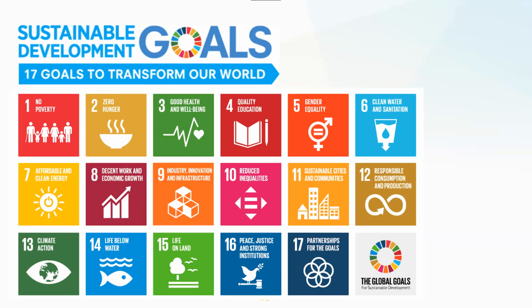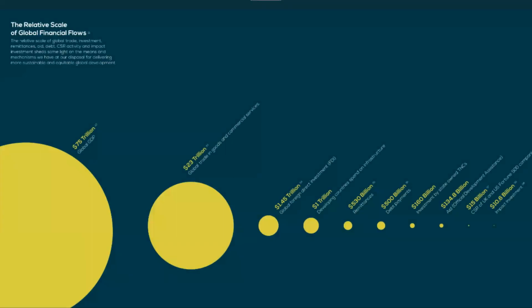Similarly, in terms of the amount of money that's going around the world working for impact, this diagram comes from British Council work back in 2015, looking at the amount of money that is targeted at impact type work. So on the right-hand side of the screen there, you'll see the amounts of money in impact investment, CSR, and aid at the time are incredibly small compared to the amount of money that is going around the world for global trade or global GDP as a whole.